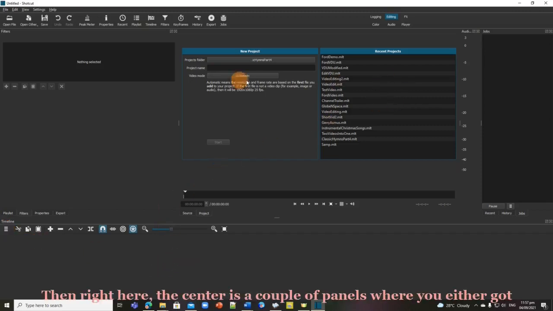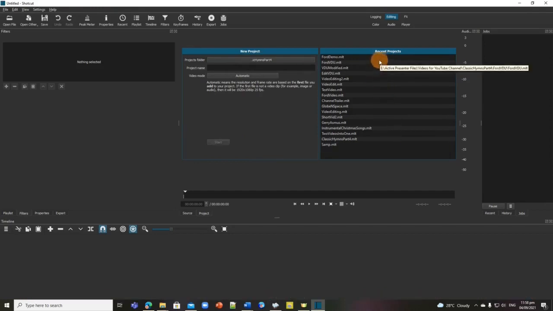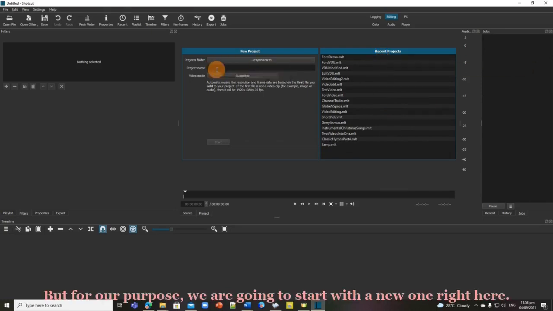Then right here in the center are a couple of panels where you either choose to start a new project or continue what you may have left last time among the recent projects. But for our purpose, we are going to start with a new one.